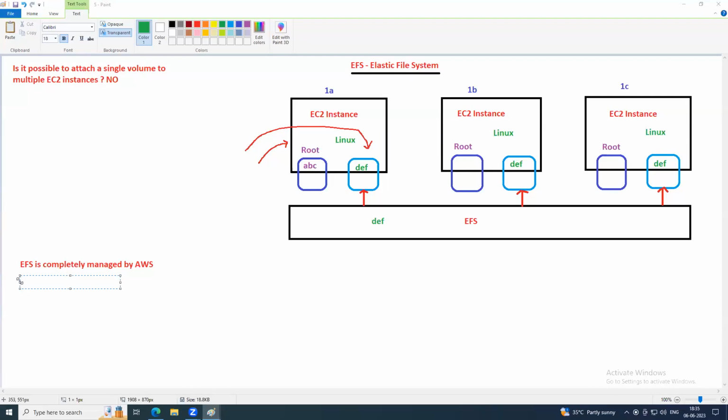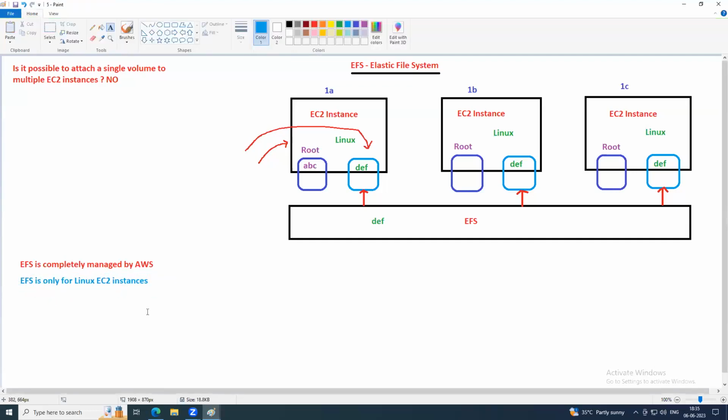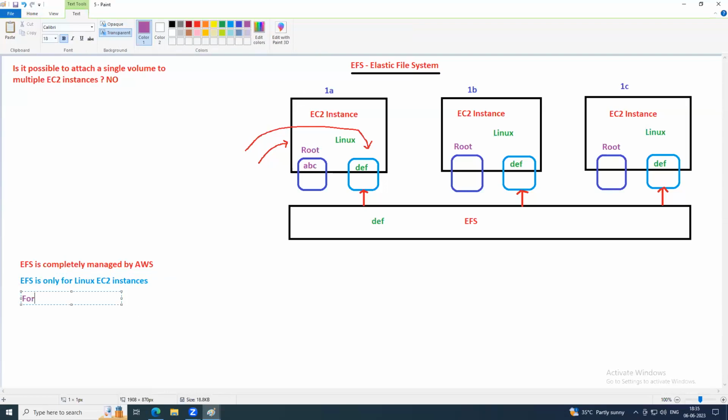Okay. So I was telling this, EFS is only for which type of operating systems? EFS is only for Linux EC2 instances. Very good. Then you might ask a question, sir, how about for Windows? For Windows, it is FSx.